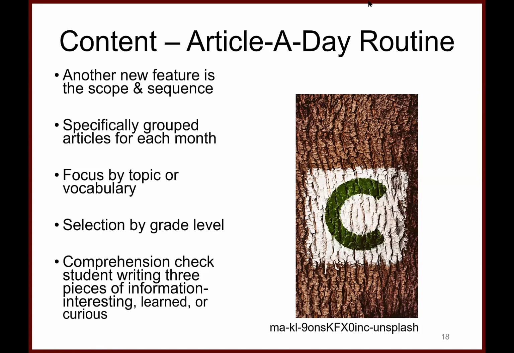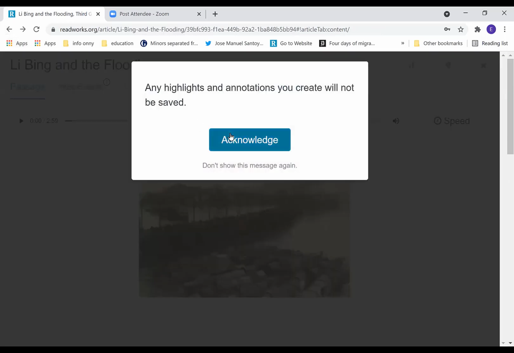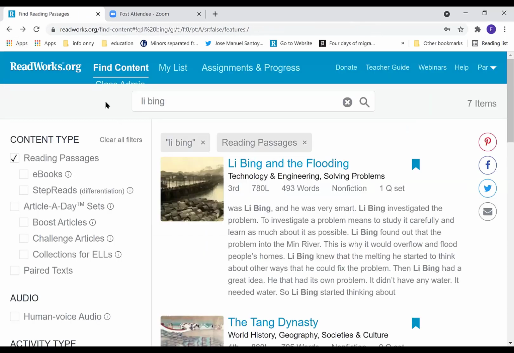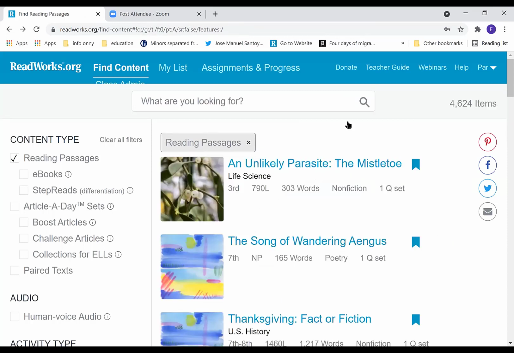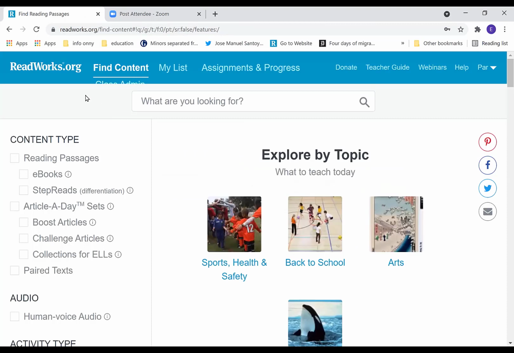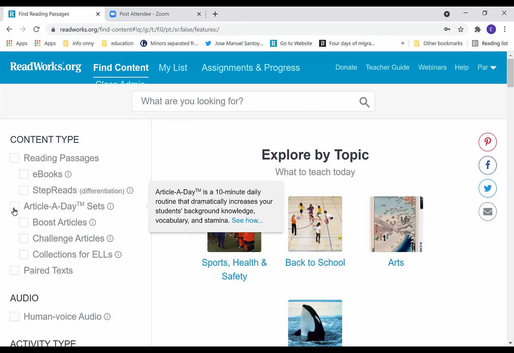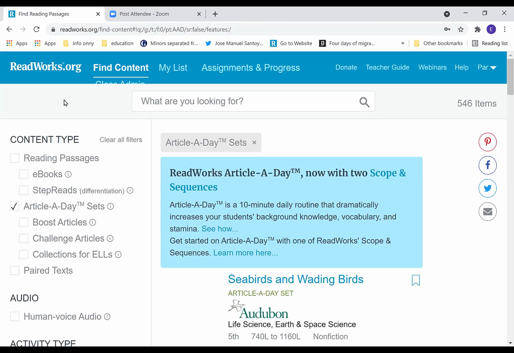So with that being said, I want to go ahead and go to the live site for Article a Day. And I do want to share this from experience: when you move throughout this website, remember to deselect what you have in there, or else it may come up and say, we can't find that. So start off with a clean slate and then go to your next selection. Just from me to you so that you don't get frustrated.